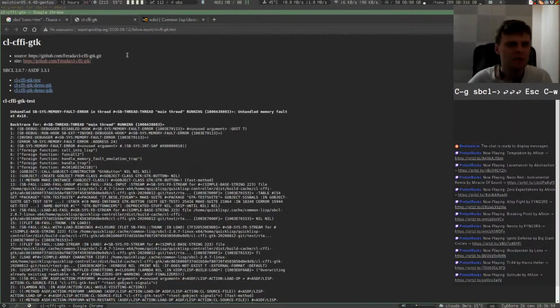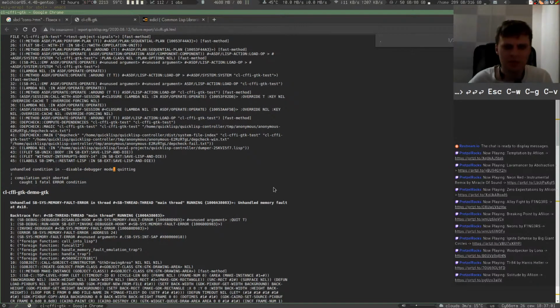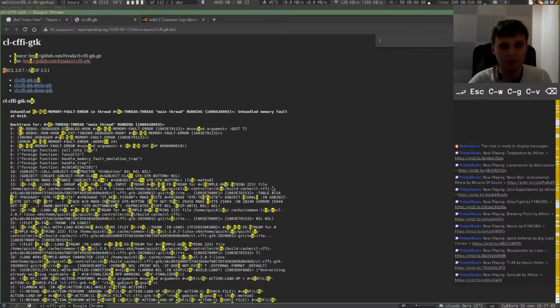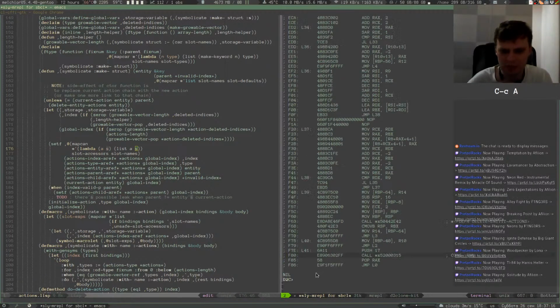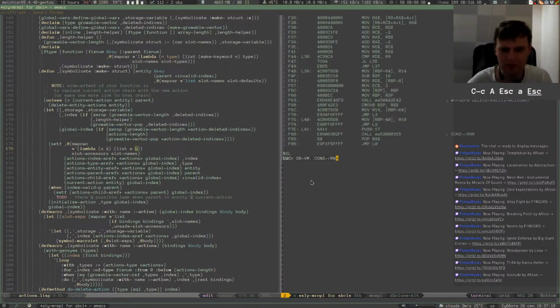Maybe I even have to look in SBCL code. Goes to RNN. Oh, it's here in SBVM. Okay, I can actually go to that, or at least do something. No definition. Okay, I will just look at the assembly. I will be good with that.